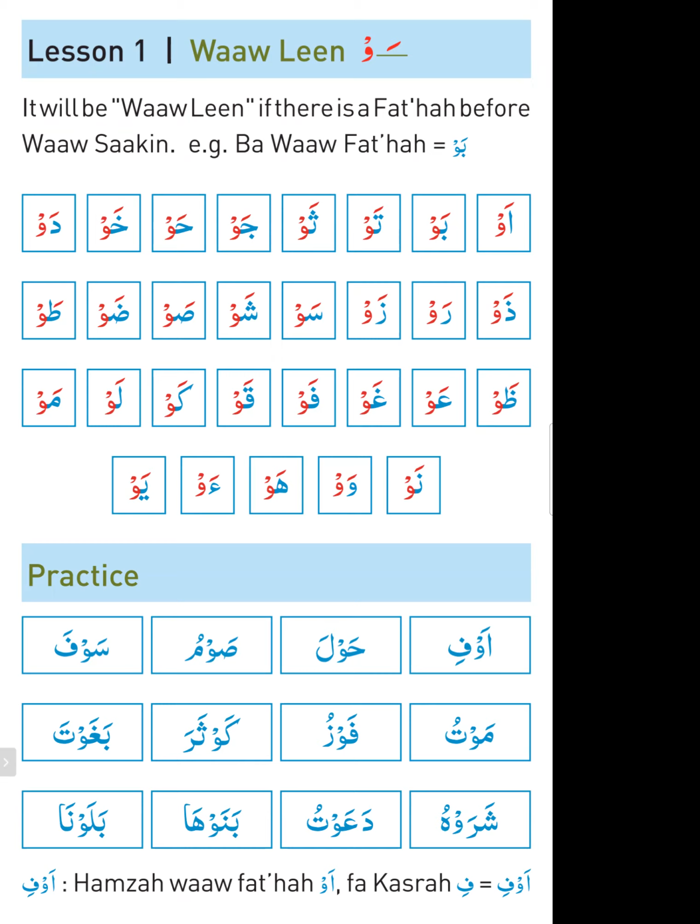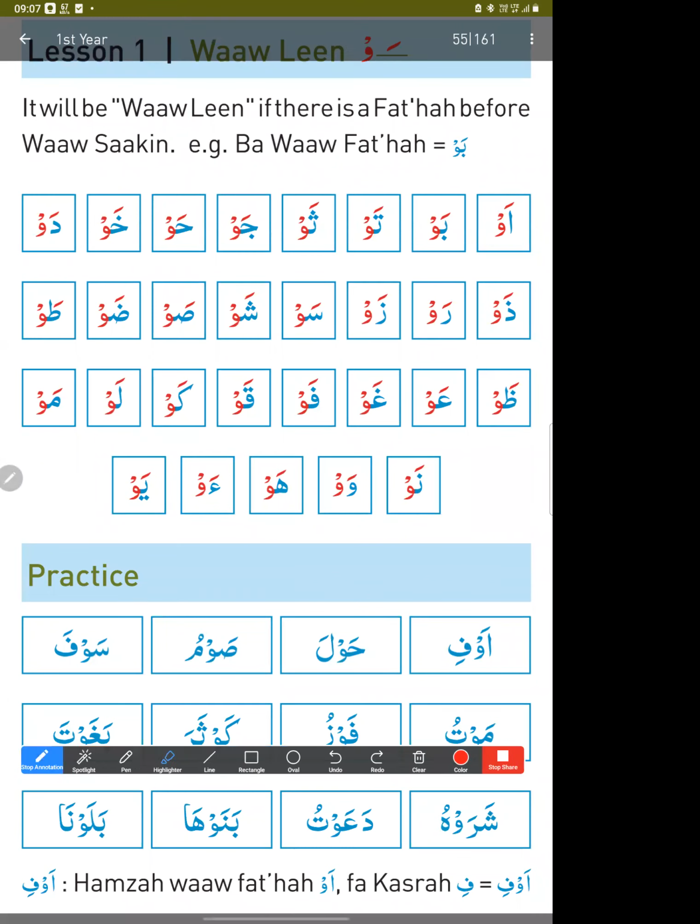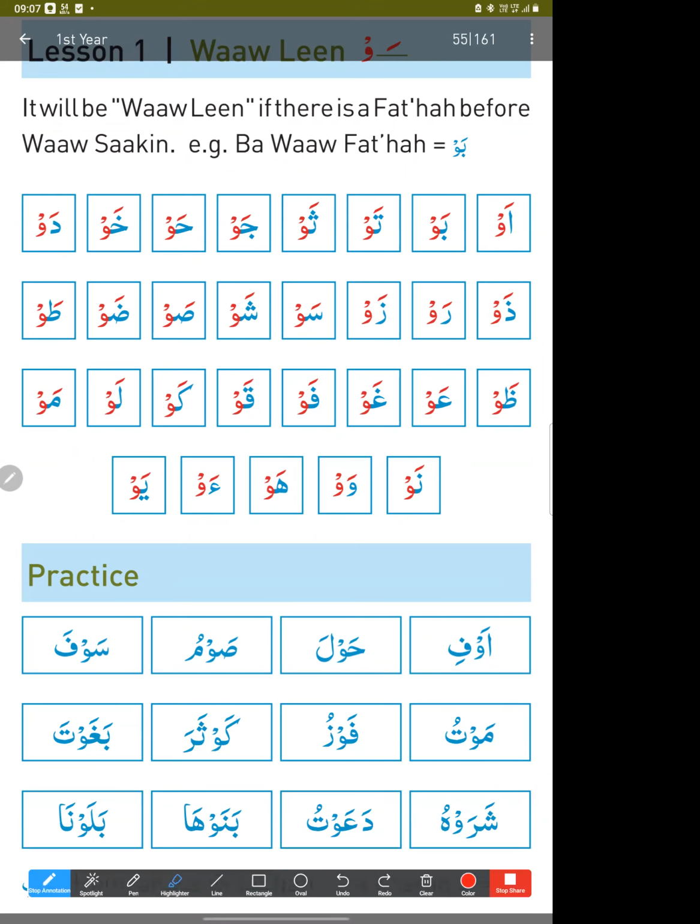MashaAllah. Okay, just one thing more, Samir. How should the sound of lean word be? It should be recited like a maruf or majhul. Maruf. Yes, very good. Now read this one. I'm marking here. It's kind of like a harakat. Yes, very good. Yes, read that one. I have already marked here.